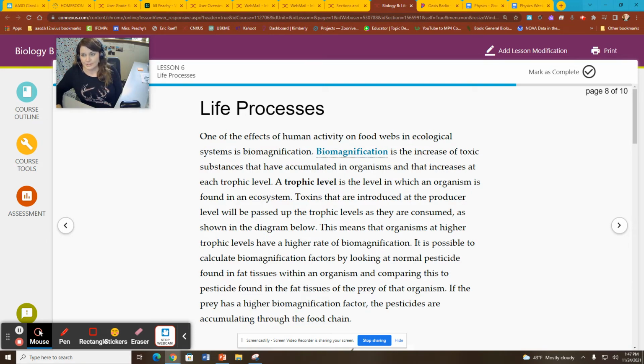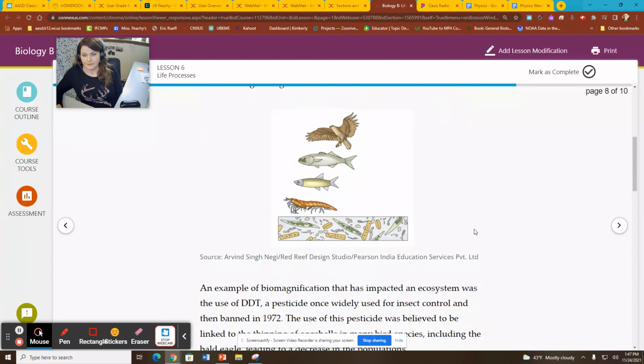So since toxins are introduced at the lower levels, many different organisms that have the toxins are then consumed by a single organism in the next higher trophic level, right? So then they have the capacity to get more of that toxin, because if this thing has toxin and that thing has toxin and that thing has toxin, etc., you're going to get more toxins concentrated into this guy than you did in these, just because he's bigger and he eats more of the little guys.